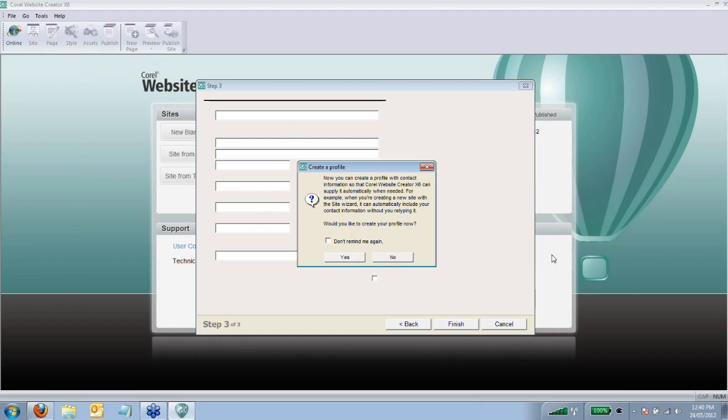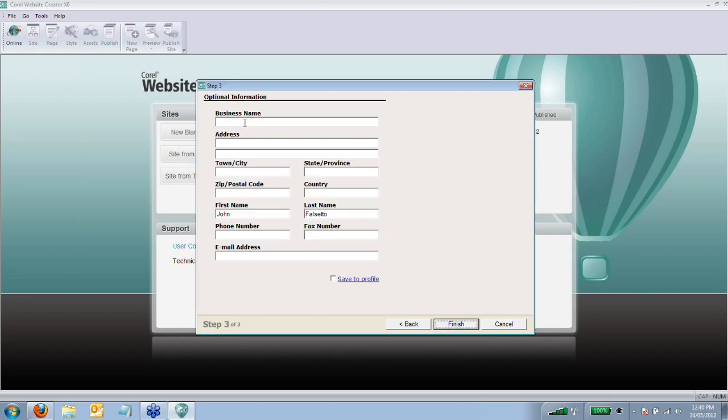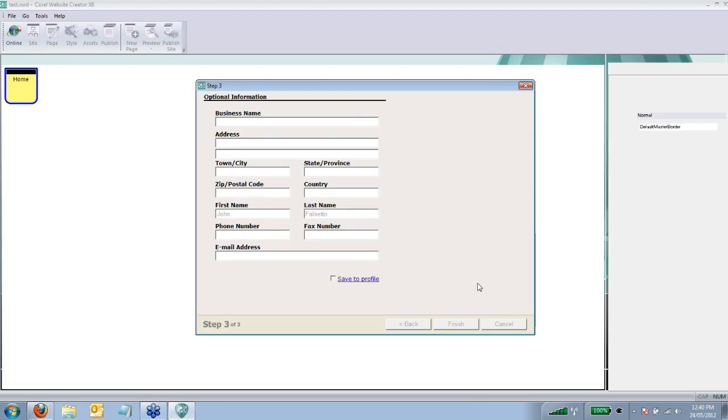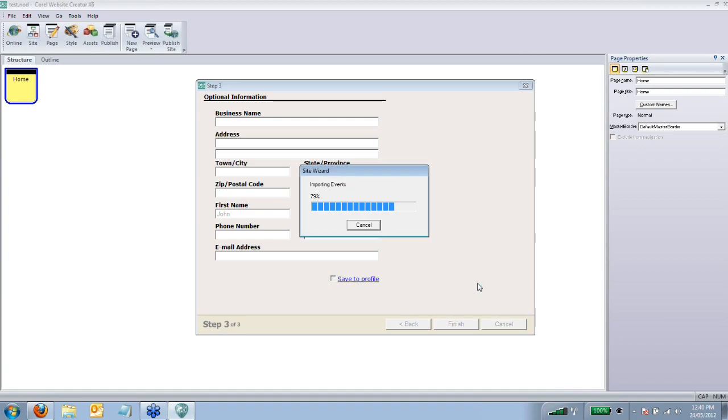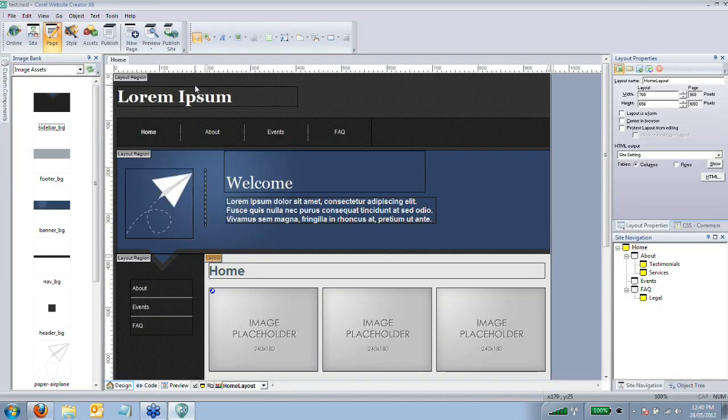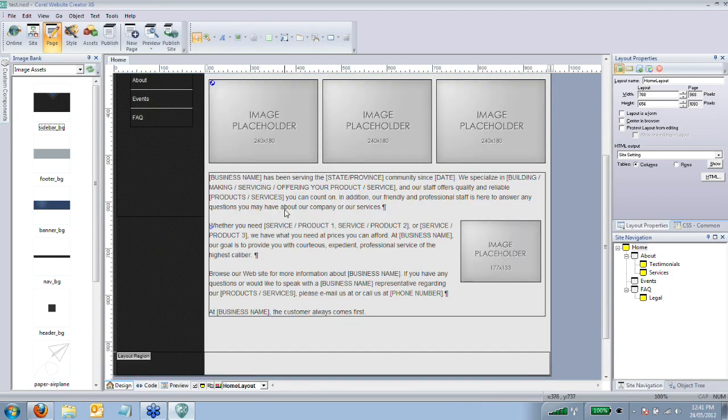If you've created a profile when you installed Website Creator, all that information would already be populated here. If not, you can simply enter the information here, and then it will pre-populate your site with that contact information. Now when you finish, all you need to do is name your site, and Website Creator will do the rest of the work. It is automatically going to create that website, going to incorporate your profile data. It's automatically going to map out the pages and the layout for each of the pages and the layouts that you've selected, and it will put placeholder text or Ipsum text as well as placeholder images.